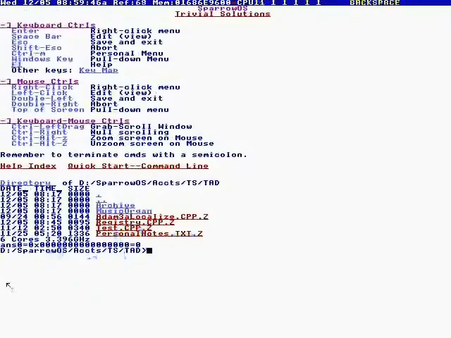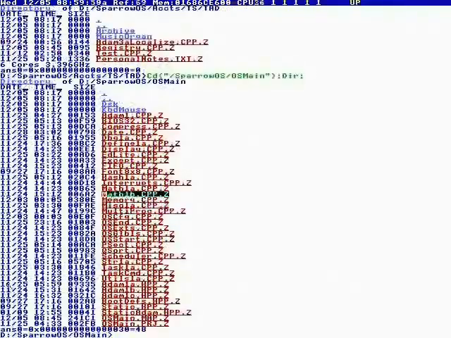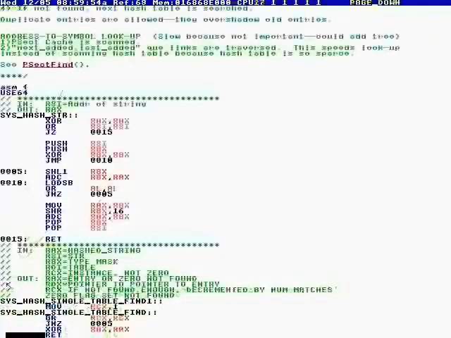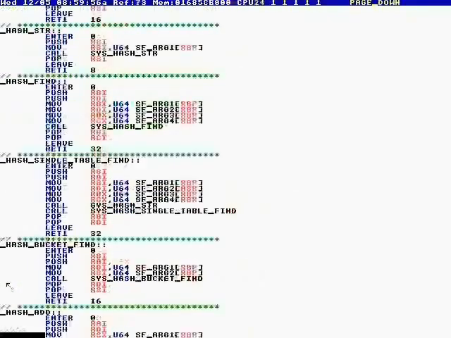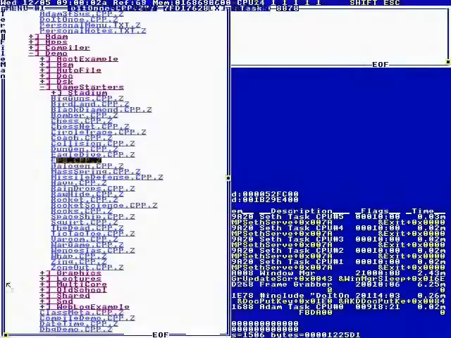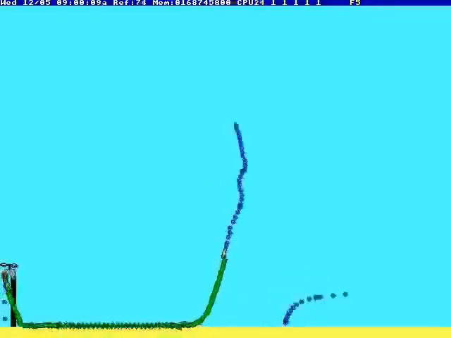Anyway, you can do flow charting. It has widgets for flow charting and drawing data structures. This is a hash table. Oh, the assembly is a really good syntax. It's a lot better than GCC assembly. Anyway, let's see what else we have. Here's a funny one. F5 will run if you're in the editor.